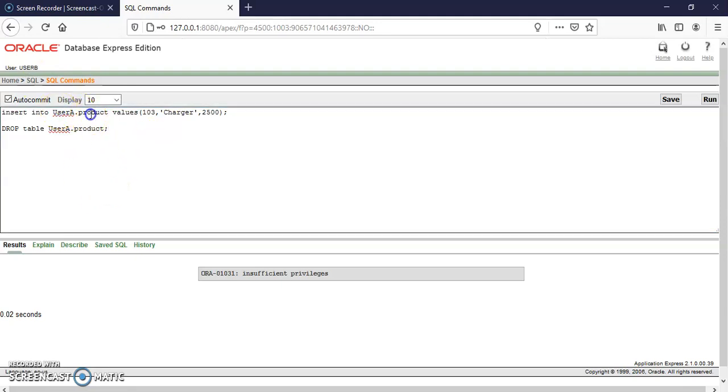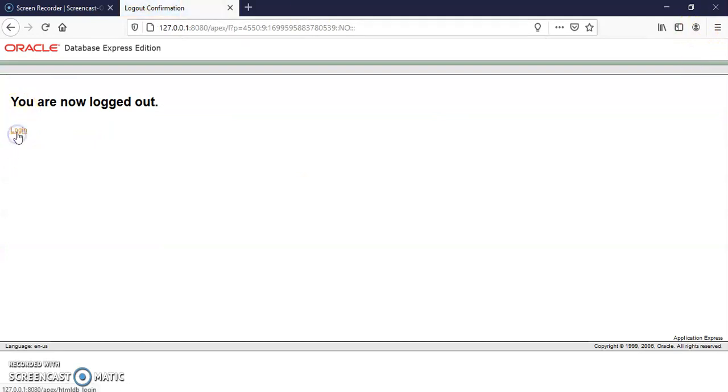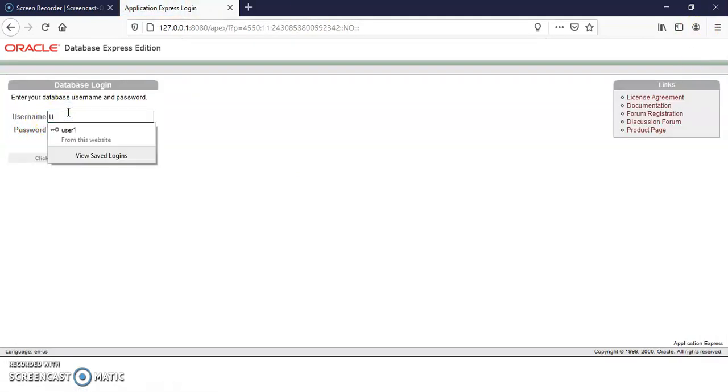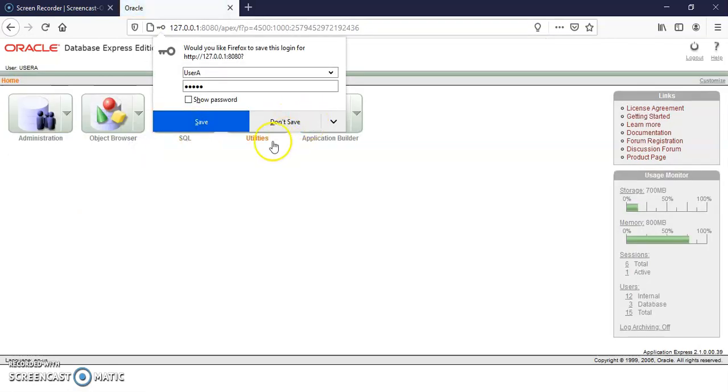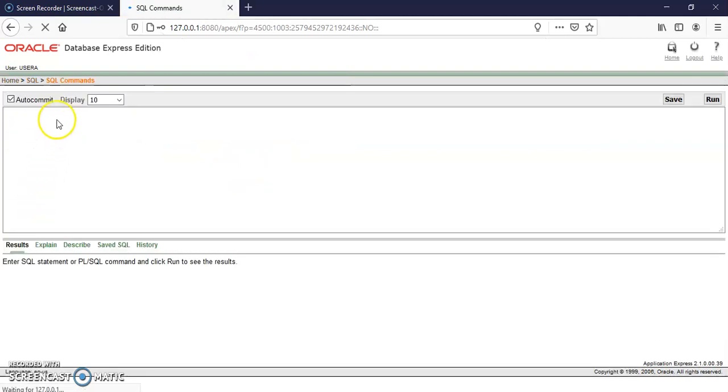If user A wants to provide all privileges on this particular product table, user A has to write one query, and the query will be grant all on product to user B. So let's execute this.